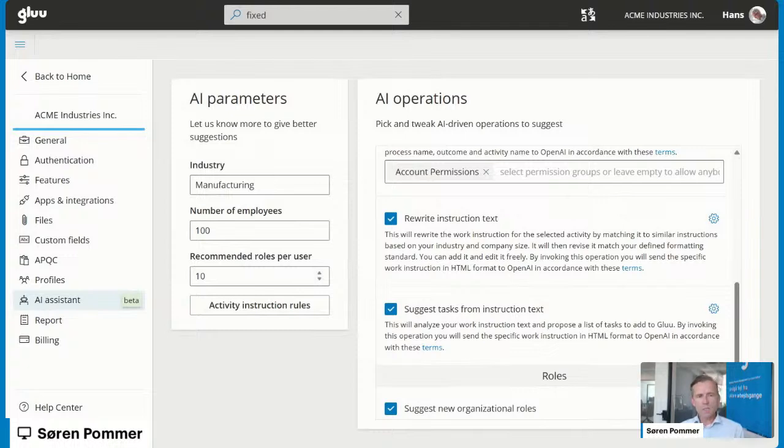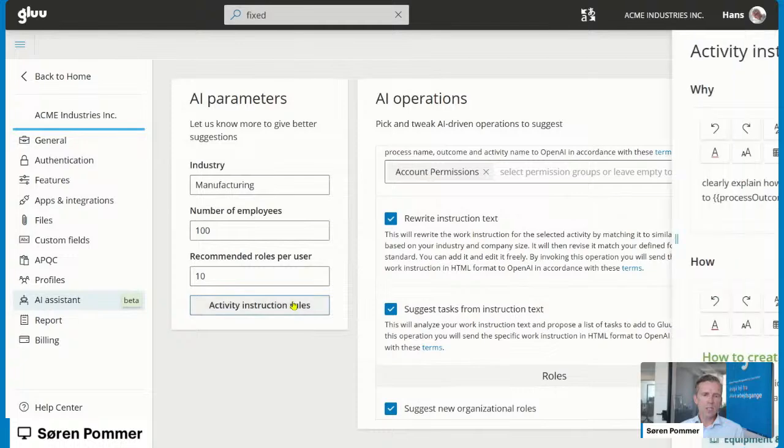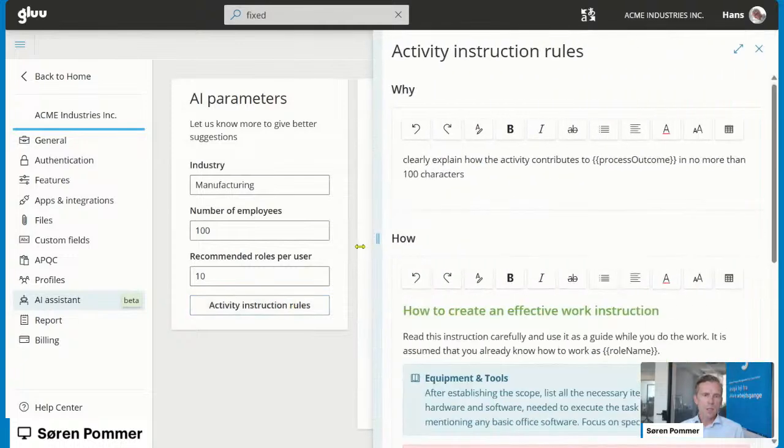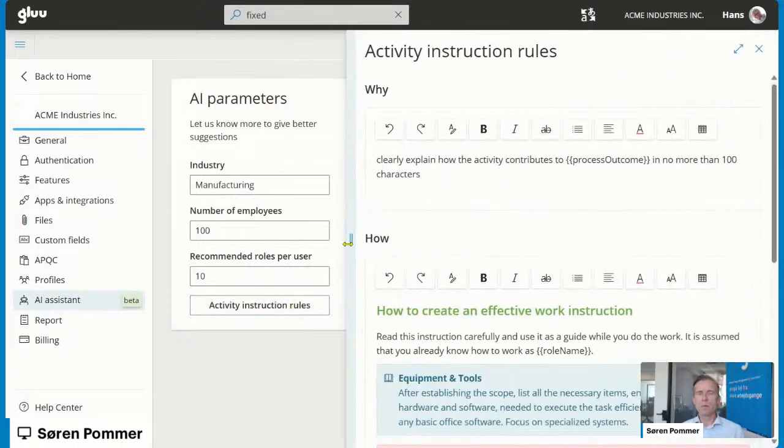But one thing that I want to get to, which I think is very important, is you may have noticed that we had certain specific formatting. So how do I control that formatting? And that's actually what you do here. This is something that is combined with the prompt. So here you can actually, as part of our prompt, set your own standards.